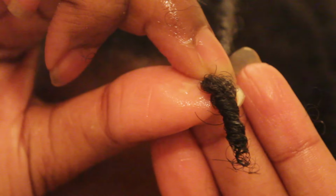So y'all, if you do this method and you see that little scraggly part right there, then you know it's time for a trim. And this isn't real bad, like horrible. My ends have been worse than this. But you will definitely tell a difference in your twist outs when you got a fresh trim versus you ain't trimmed in a few months or a few years.